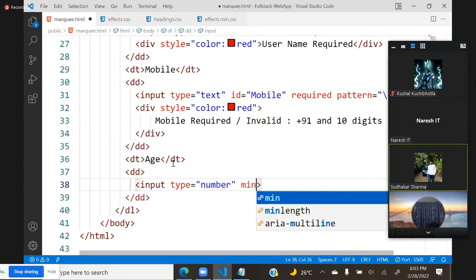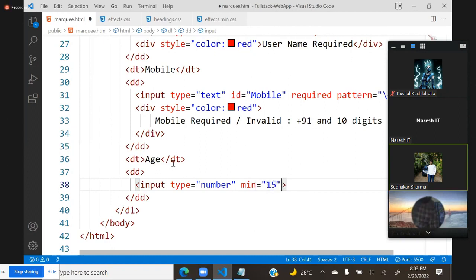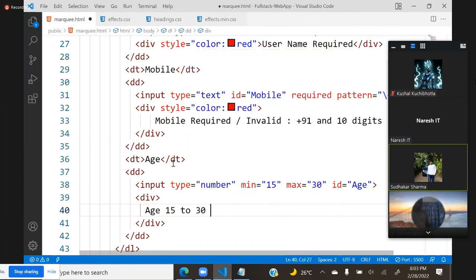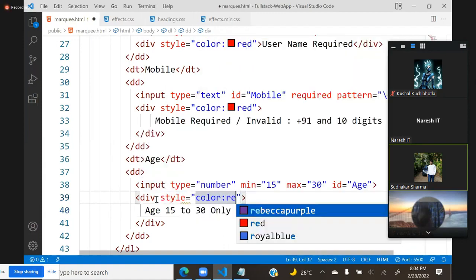Generally, number have min is equal to 15, max is equal to some 30. Then I will give the ID as age, and we will keep a div below it. That means here I will write age 15 to 30 only. Now I will just give style color red.